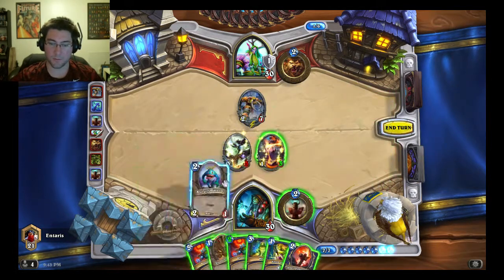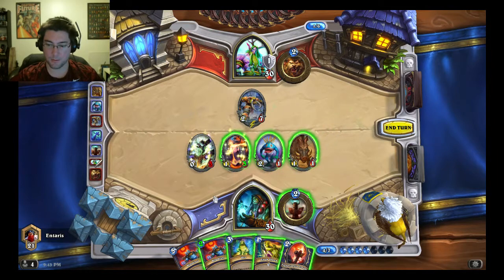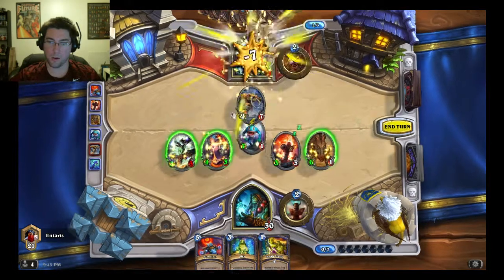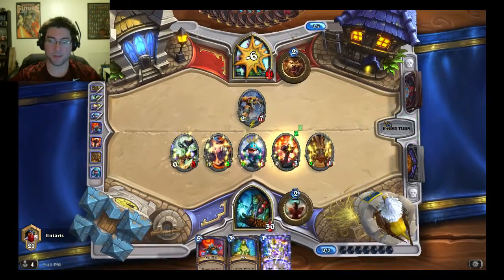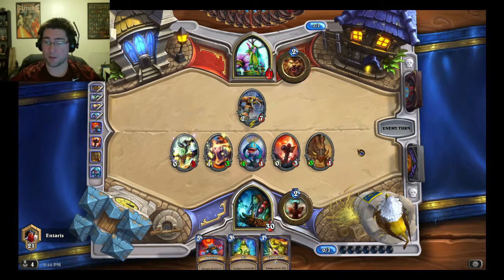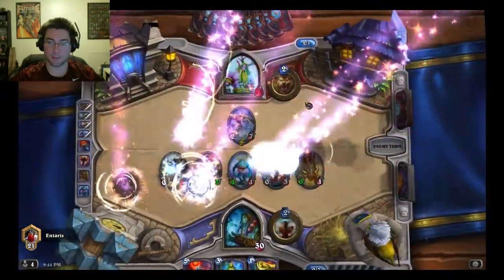Okay, so first of all, Bluegill, that guy. Ooh, oh yeah. And Bloodlust. There's the damage output. That's how that's supposed to go. Ah, yes. And then anything that survives, we Bloodlust again next turn. Unless he wipes out our board, then we either Hex or Earth Shock this guy. That's absolutely fine.